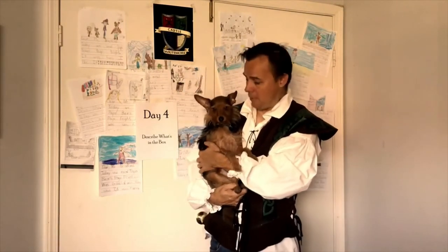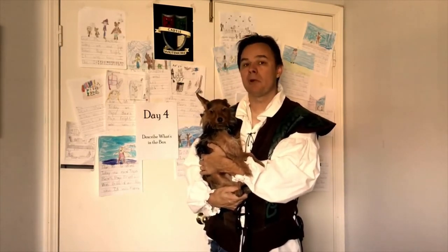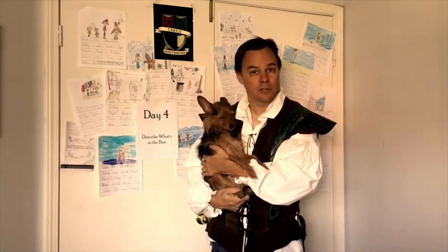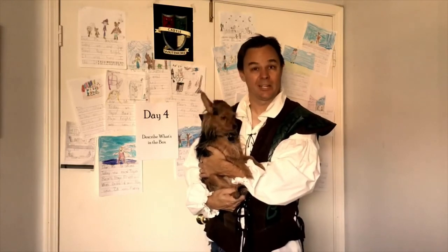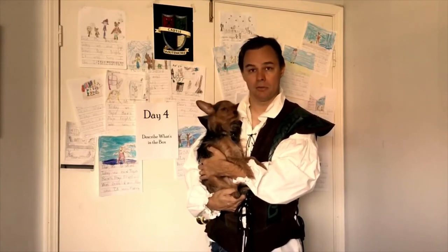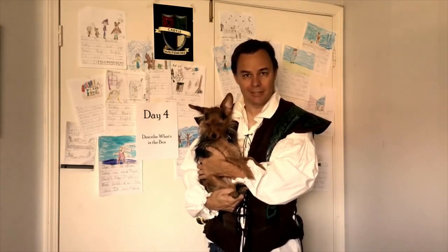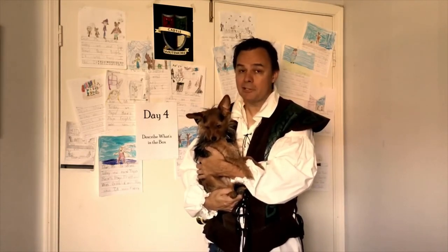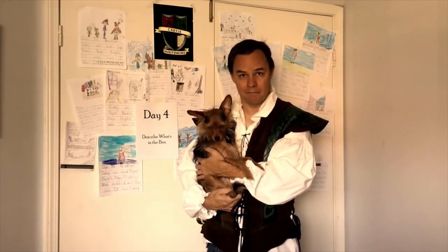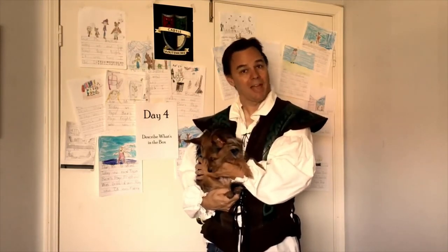So today, if you have a pet or an animal around the house, you can describe that animal. But when you're in Castle Reitmoor, I want you to imagine that you're going through the stables and that there's a new creature that has just arrived in a crate — a box. Maybe it's a big box, maybe it's a very small box. You get to decide. I want you to use your imagination and peek inside that box and look at the creature. Imagine what that creature is. Then I want you to describe that creature. Try to describe what the creature looks like and use as many adjectives as you'd like. Have fun!